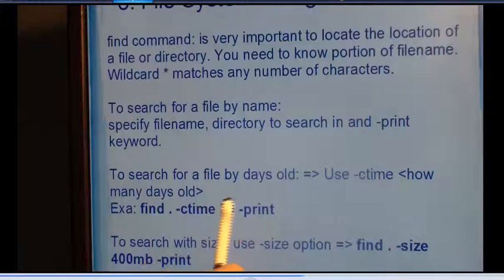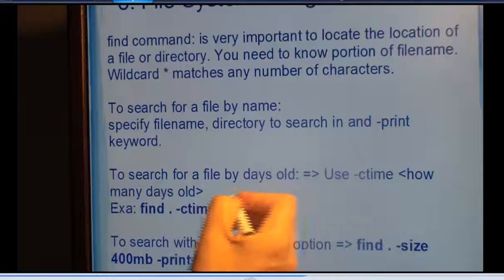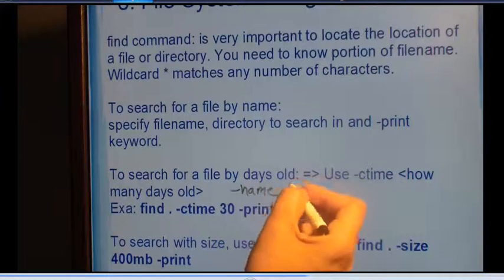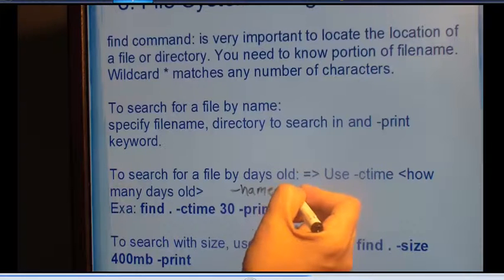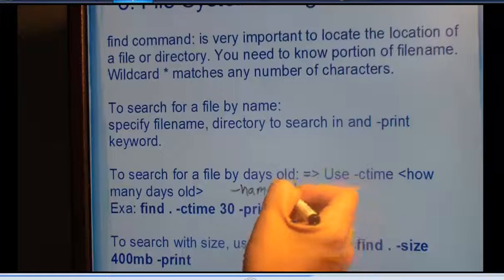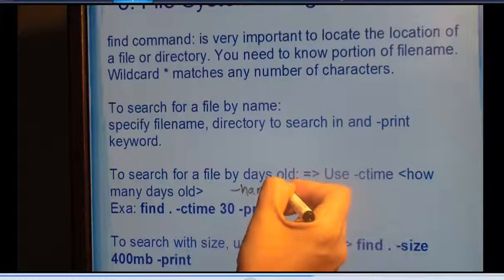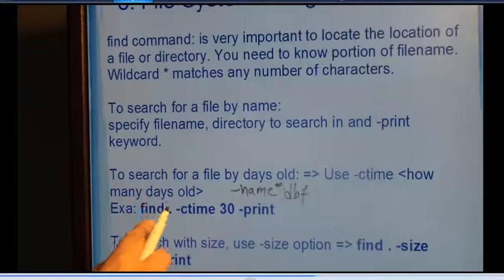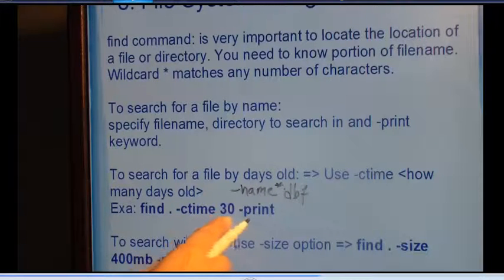And you can put in name of the file, that is a -name and something, my database file, dbf. So I can say star.dbf file. So what I say, find name of the directory where I want to find, maybe like /var or /var01. Then it was changed like maybe 30 days ago, within 30 days ago.